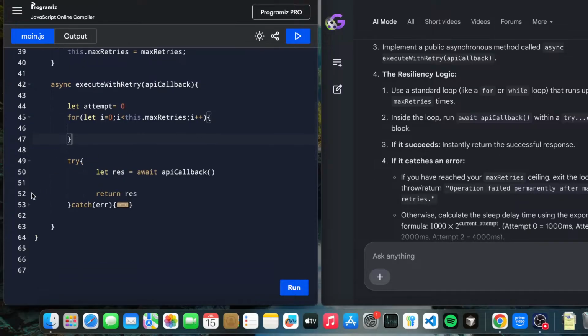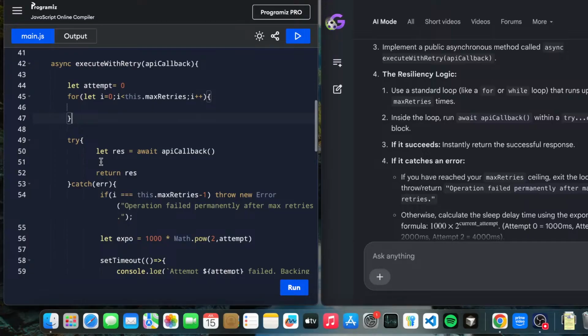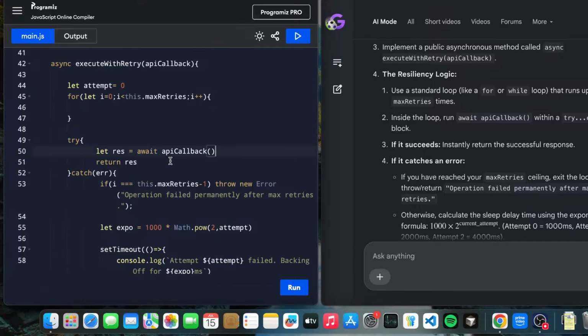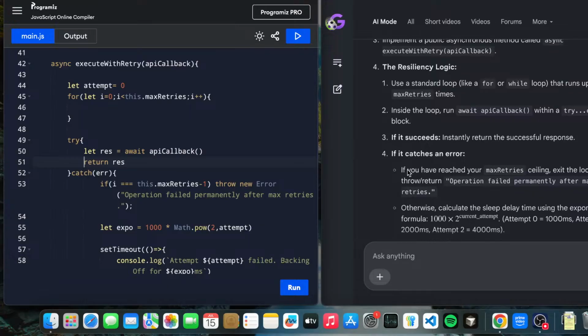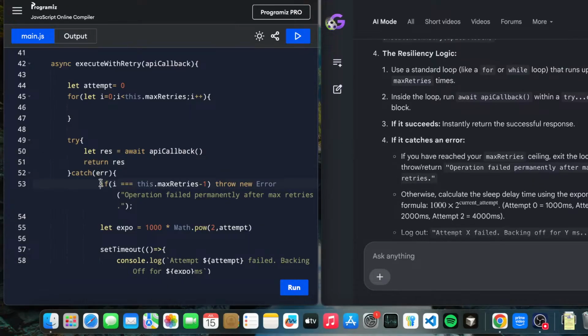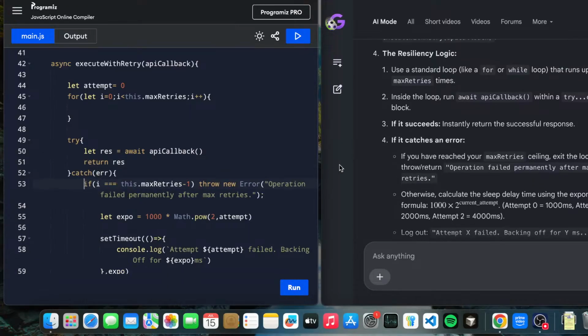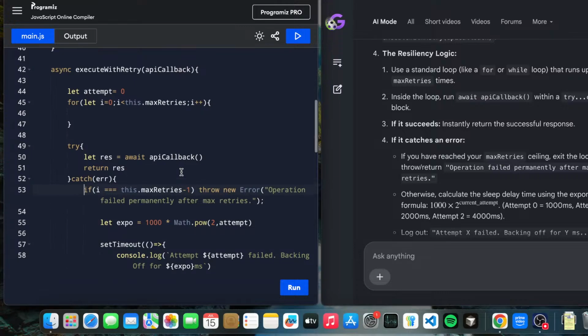If the return is successful, then it will be returning. Yeah, if it catches the error, it catches the array. Okay, so what it has to do, if you have reached the max retries, then exit the loop.